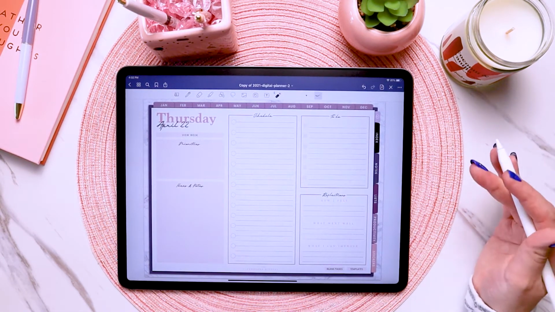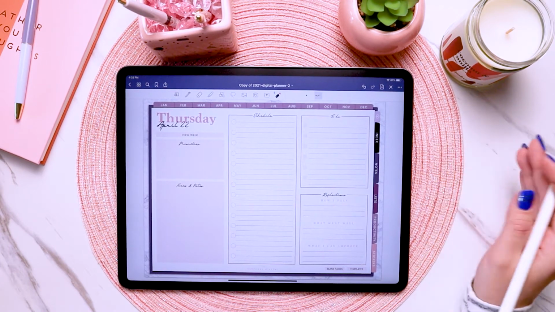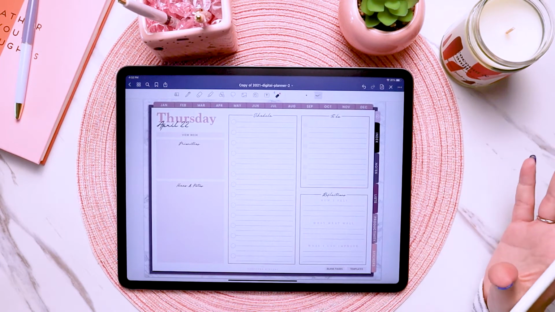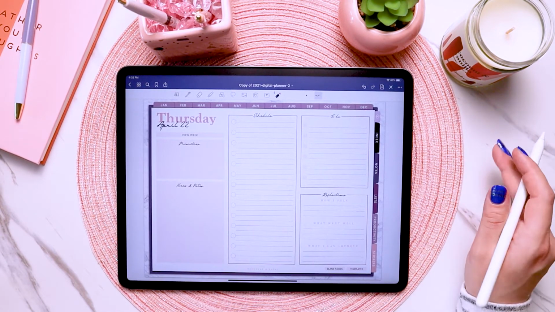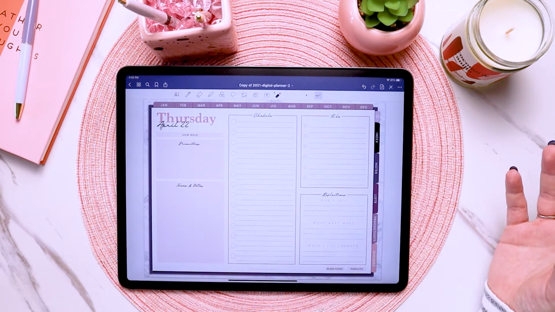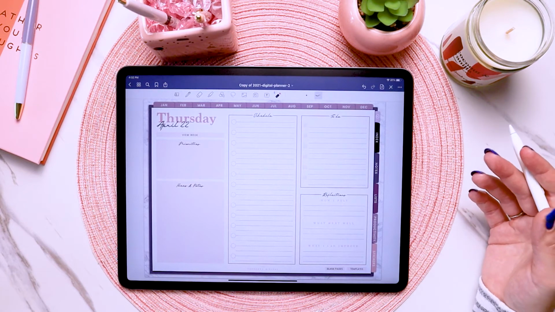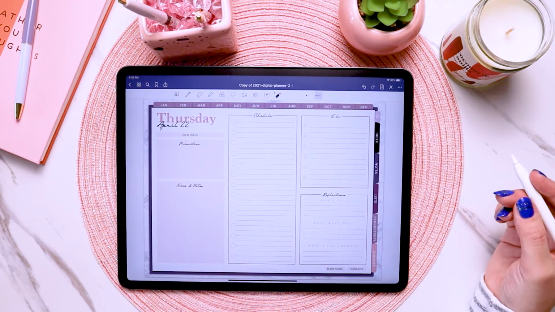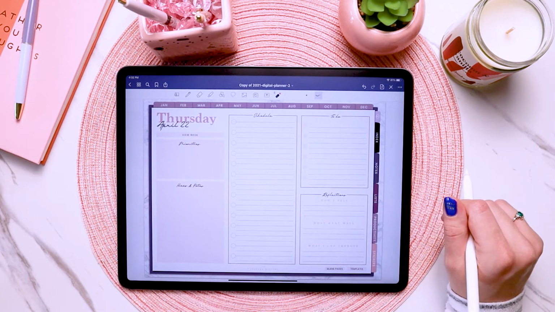Okay, so that pretty much is the entirety of GoodNotes and all the different tools and how you use it and how you can set up your documents and then use your planner or notebook. So those are the basics, but now I want to just sort of give you my own GoodNotes hacks that I like to use and that I think are really helpful. If you're really going to be using GoodNotes a lot and using digital planners and digital notebooks, then I recommend watching this part because you might see something that is going to be really helpful for you.